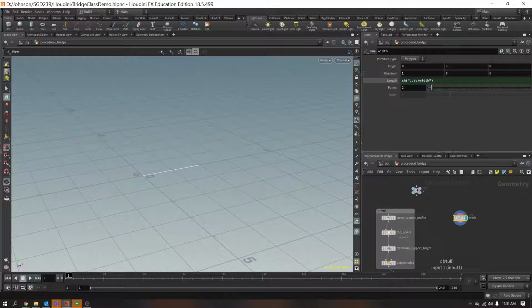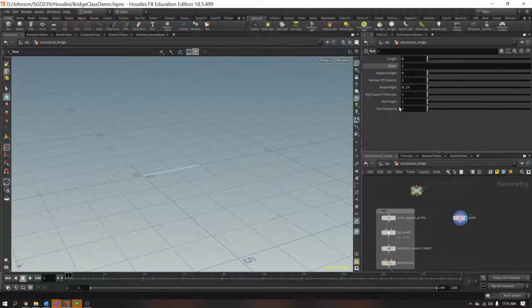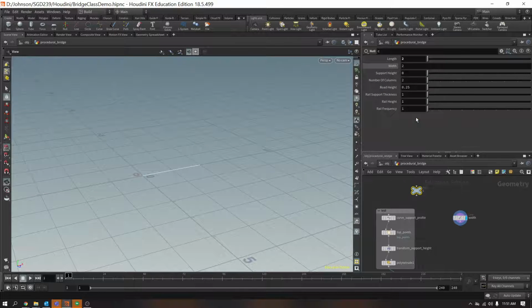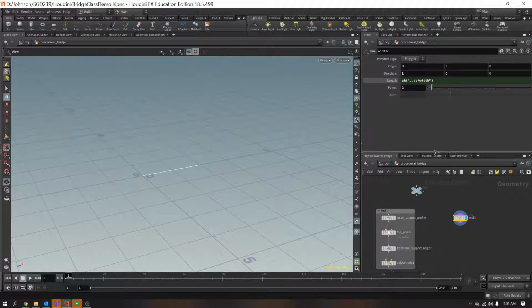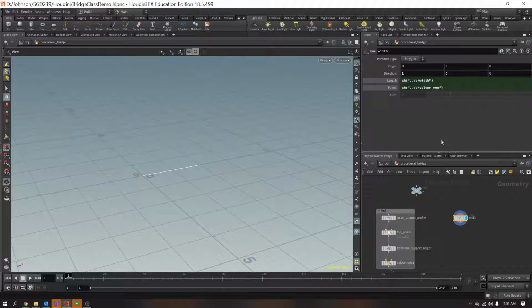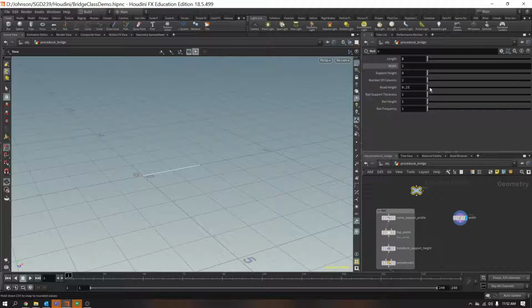And this is controlled with C2. It's controlled by our number of columns. So I'm going to come back in here, get our copy parameter. I'm going to come back down to width, delete out that 2, and paste our relative reference to our column num. It doesn't look like anything changed because I think we have all those defaults set that way, but we can come back to C and we can change our width.